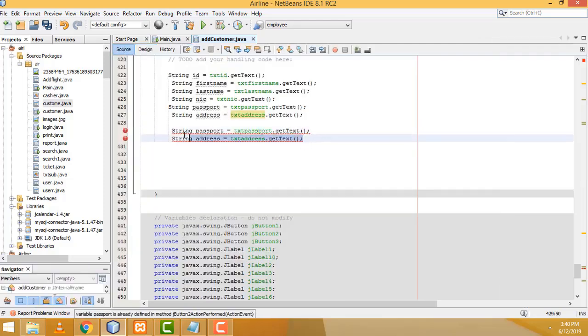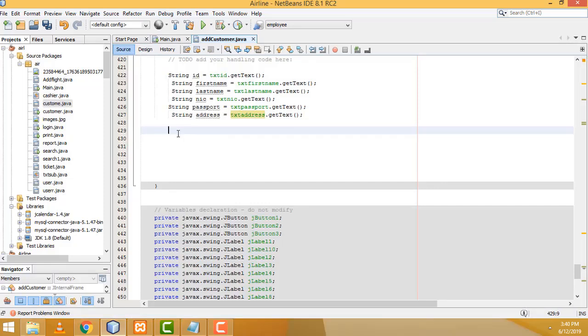date chooser. So here we have to write, first you have to write the class DateFormat da, right? Date format. Here we have to write new SimpleDateFormat, right, like this.